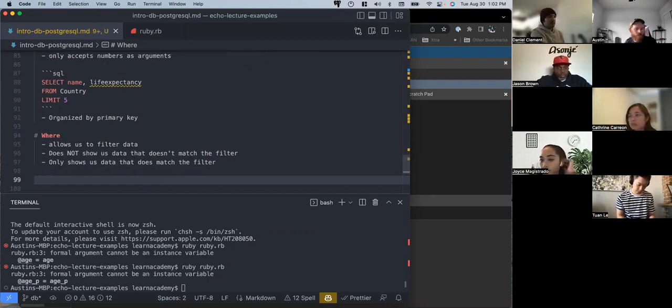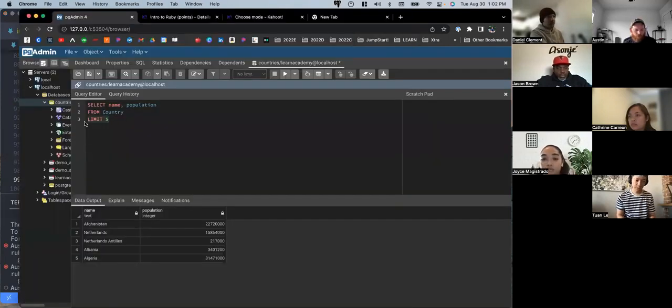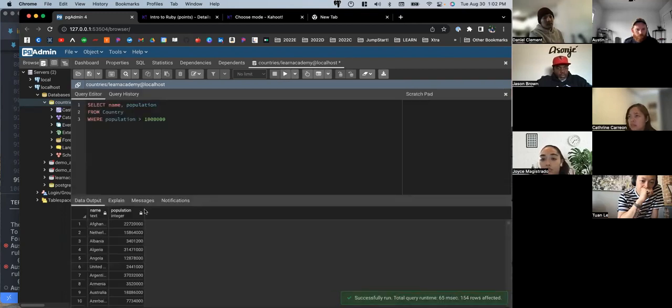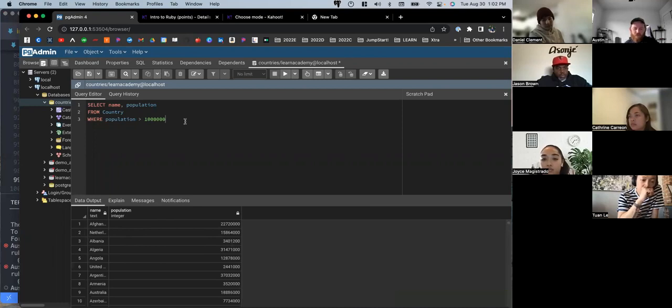And so where is really similar. It takes a key term. Let's do, instead of limit, we'll do where, I don't know, population is greater than, let's say, 1 million. That's most countries, I guess. Let's say greater than 100 million.